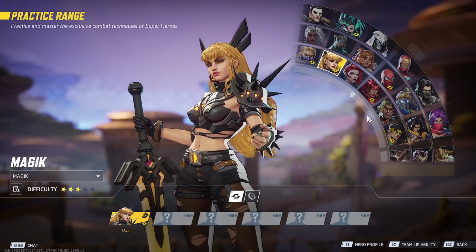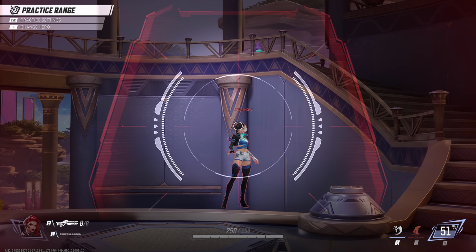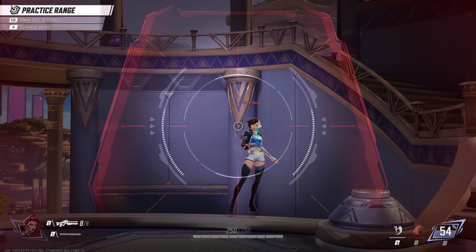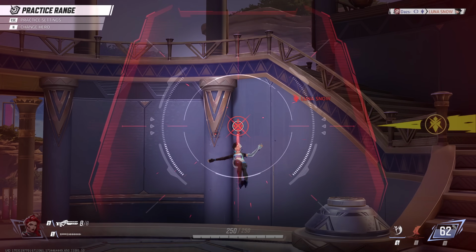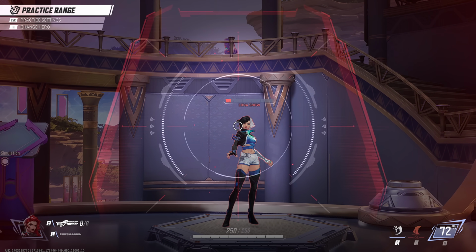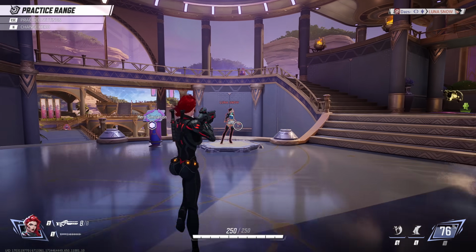Now, when we're using characters like Black Widow, with the ADS, you'll notice some of the hitbox around is a little bigger than you think. If we shoot here, it'll miss. On the right, it's a little bit bigger. There it is. Like the hair, certain areas kind of count. It's really fascinating when you see that. When you look right here, it looks like it wouldn't hit, but it does. And then if you look right here, it does too. It's a little bit strange to keep track of.